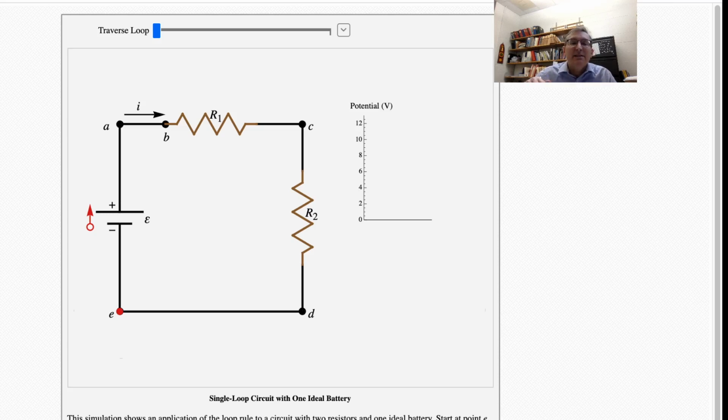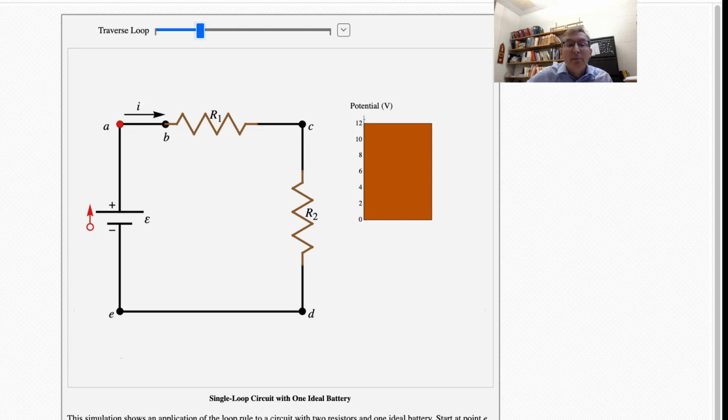All right, and I'll talk through the gains and losses in potential as we go. Okay? All right, so when I drag this slider here that says traverse loop, we start to move. See, now we're that red dot. We're the circuit inspectors. We're moving from point E to point A. And the first thing that happens is that we go through the EMF from low potential to high. Boom! The potential jumped. You see the bar chart? It went up by 12 volts. So we've had a potential gain of 12 volts. Now we just have conducting wire. And we're at point A. Okay? So we had a gain of 12 volts.